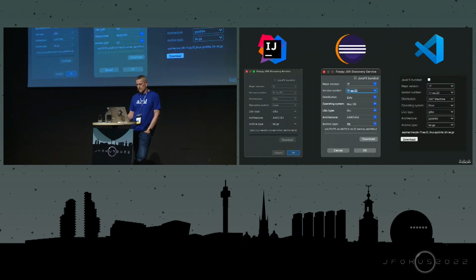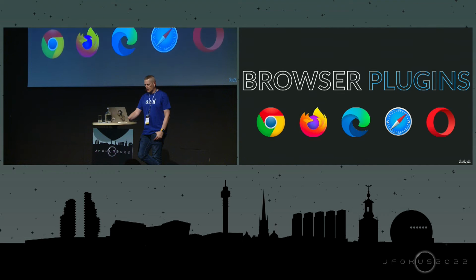And the same goes with the IntelliJ plugin. If you use IntelliJ, it installs the JDKs in a specific place. And I would like to have the JDKs always in the place where I used to have them. So this is the reason we just provide the links and you can download. And then it's up to you where you install it.